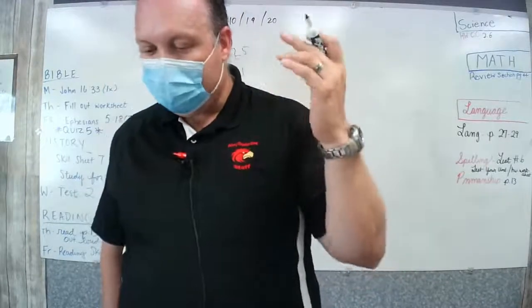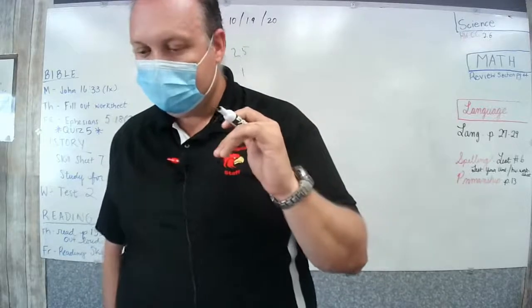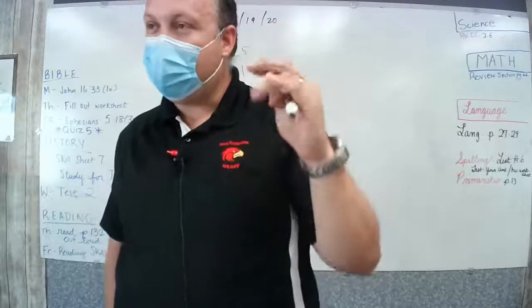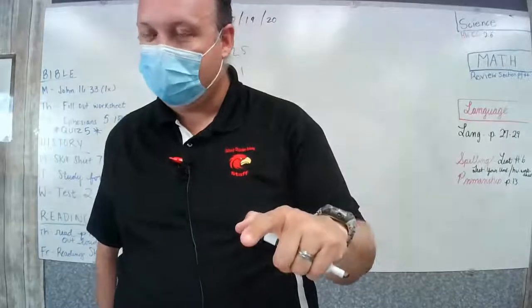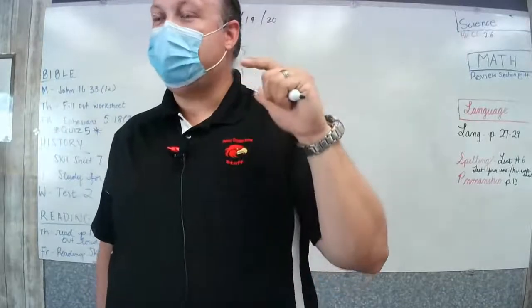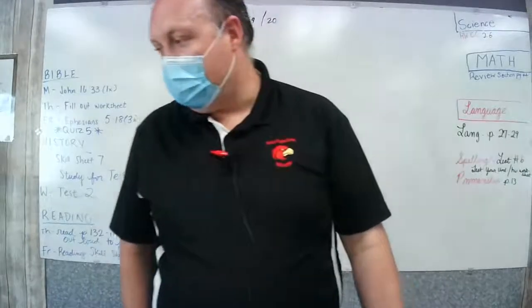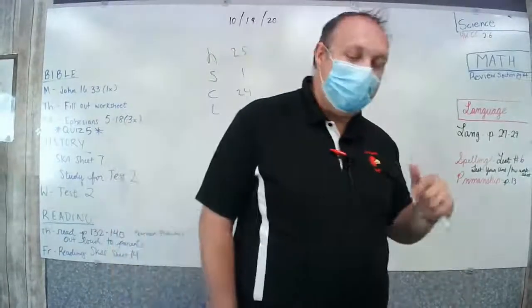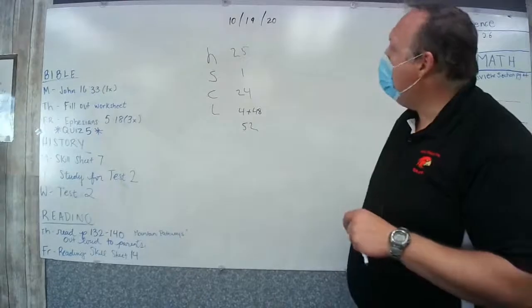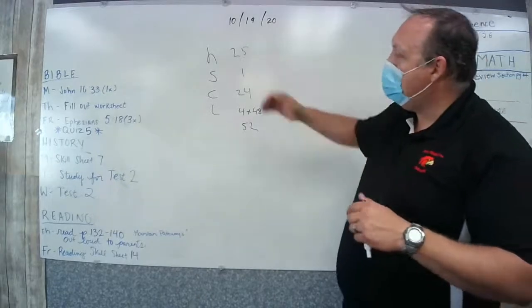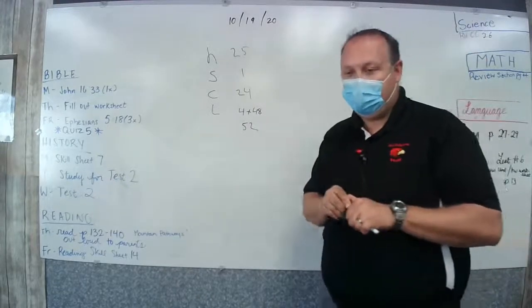How many does this question say I have? No, it says I have 25 heads. How many legs does it say I have? It says I have 76. Right in the blue box at the top. It says I have 76 legs. So, he obviously has more sheep than just 1.